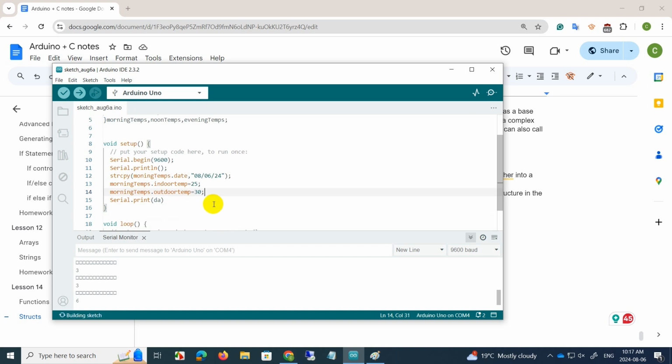So let's first print out these before we run the noons and evening. Let's just do this to make sure we are running this on the right track and simple. Today's date is, and then we can write morning temperature dot date, and then print.